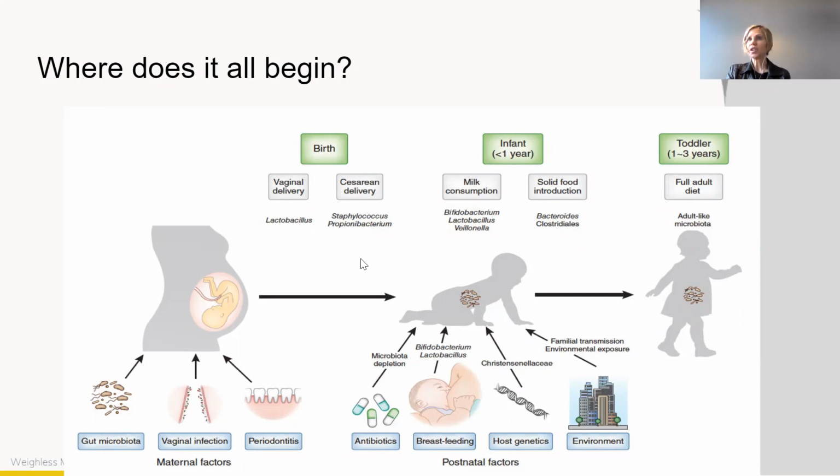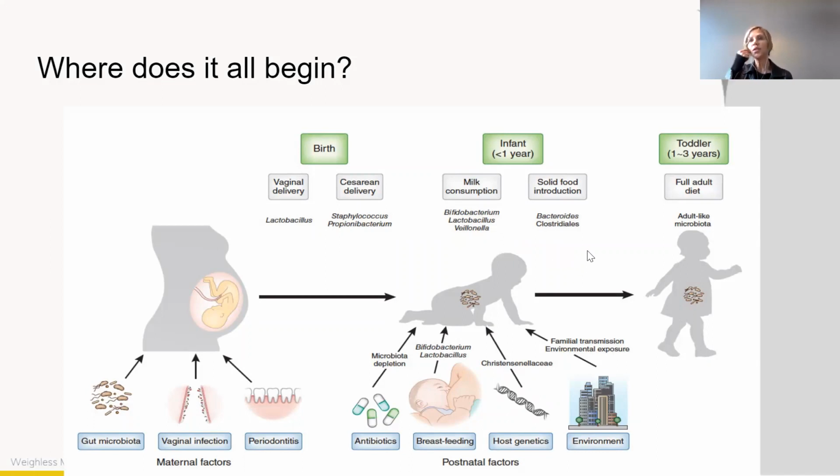And then, with C-section comes a lot of different risks and potential for infection and things like that. So then you're potentially having complications. You're on antibiotics as a younger child. And so the beginning of your life really does set the stage. And then as you get older, were you breastfed? Were you formula fed? When did you start drinking milk? And when were solids introduced? So all of that plays a big role.